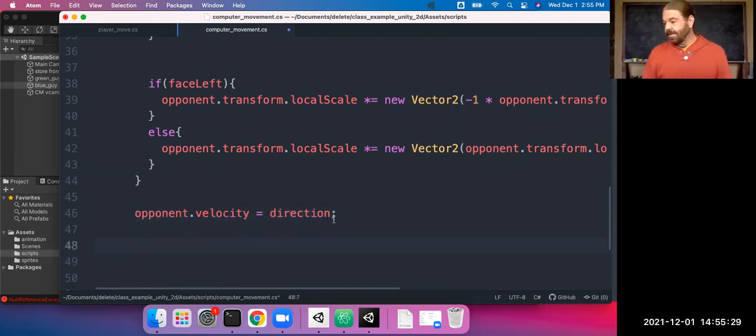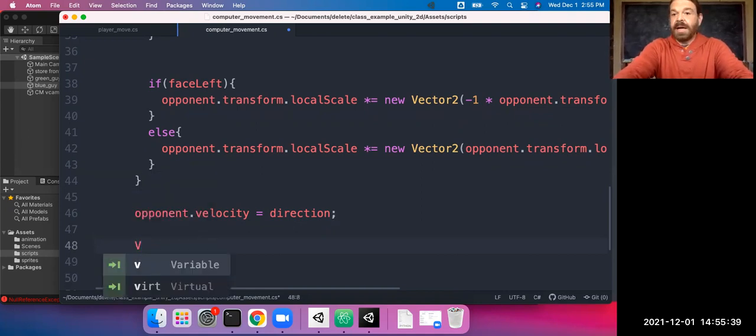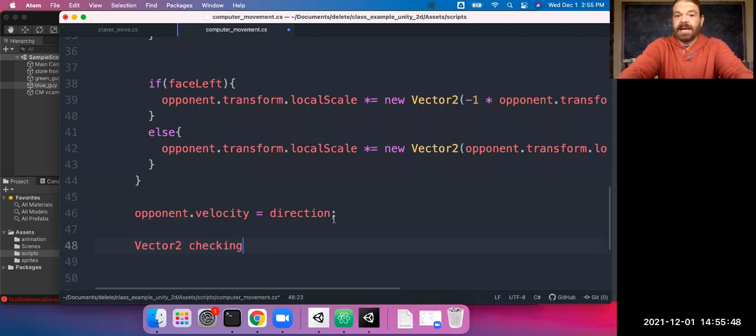Including the next thing, which is just like we saw on our opponent. We'll set up, we need a raycast to see if our opponent is there. So I'll set up a vector 2 for the direction we're going to check in. So checking in some direction. And we are either facing left or right, correct?